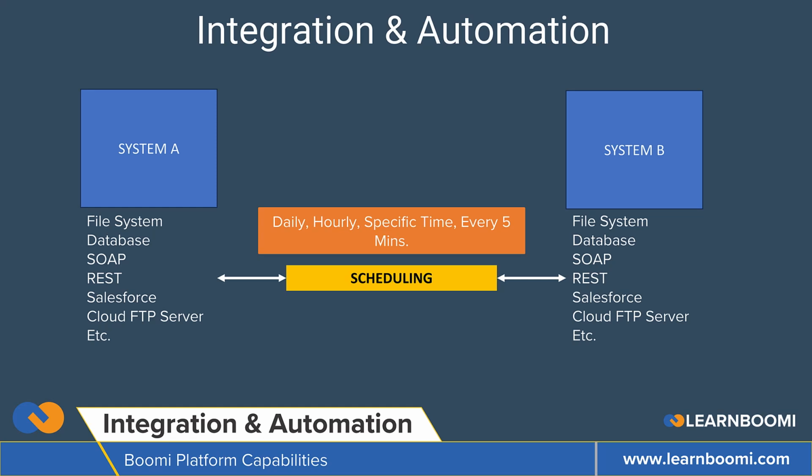Different business processes run at different rhythms, right? So scheduling ensures that integrations are aligned to those rhythms, so data is always fresh and up to date. Next is to reduce human dependency. By automating the trigger, organizations remove the need for someone to remember to run a job. This improves accuracy and reduces the operational workload.